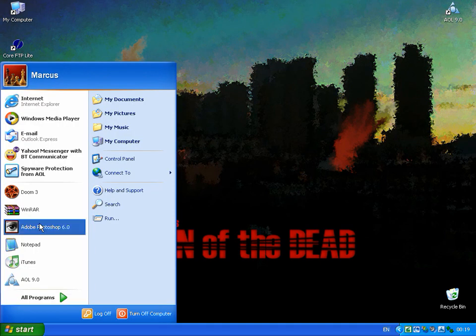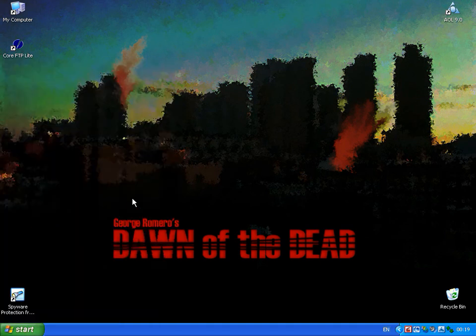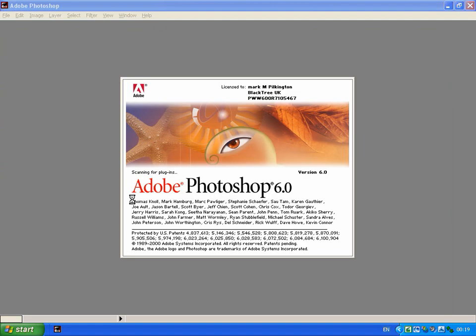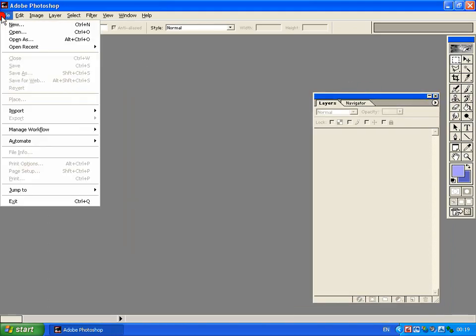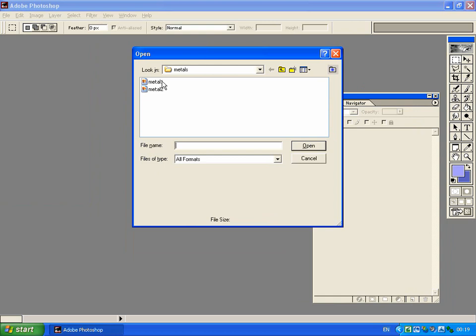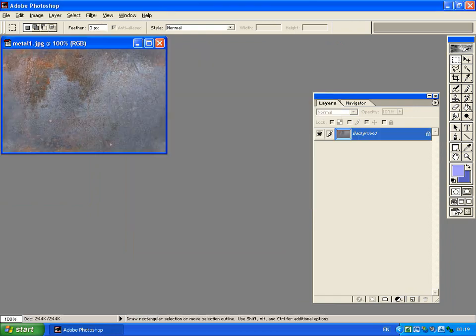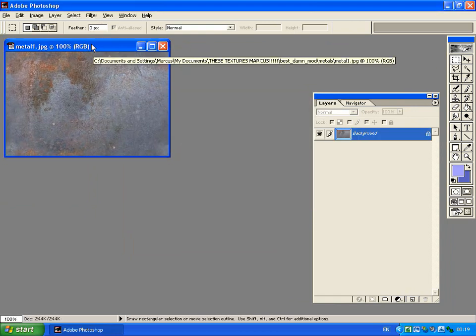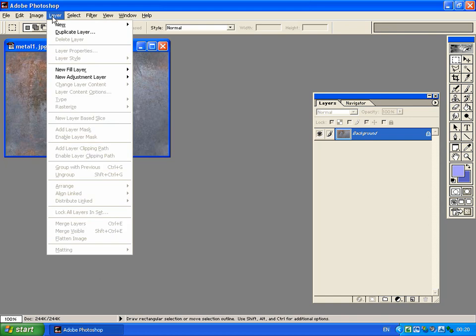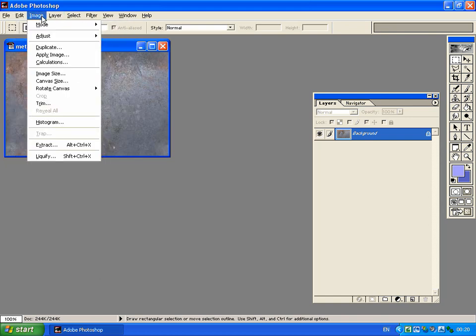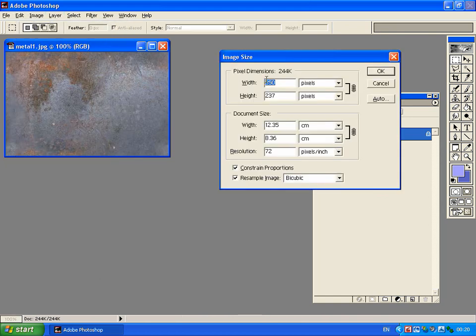First, what I like to do is go straight into Photoshop. When it's done, first of all, I'm going to load up a file called Metal1. Now, the editor only picks up textures that are in the correct pixel ratio, and this one isn't.